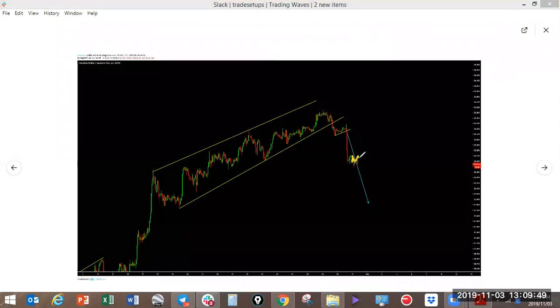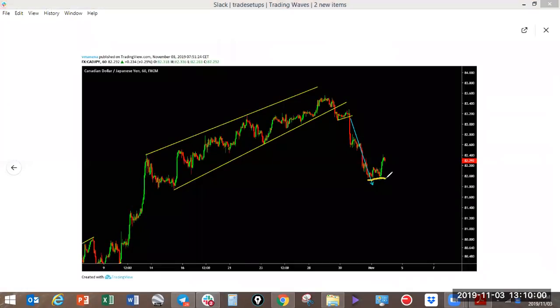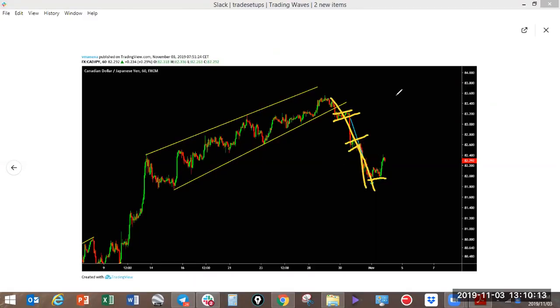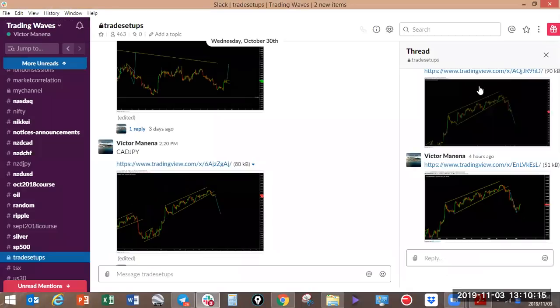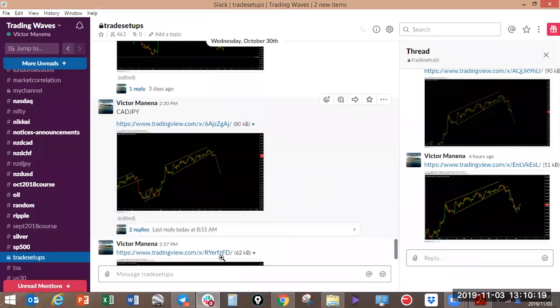Inch perfect. This was when it was in progress. As it was going, it was making another correction. We could see that it was going to drop some more. There was an update, and then eventually a few pips shy of the target. I believe that this is still going to go lower, and this is how this one has played out. From forecasting during the Sunday webinars to entries that we discuss in our group, using our strategy, this is how we get these trades. Okay, now we're going to look at this one as well.